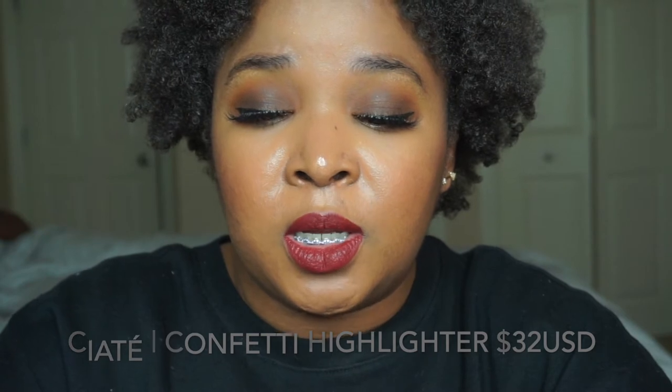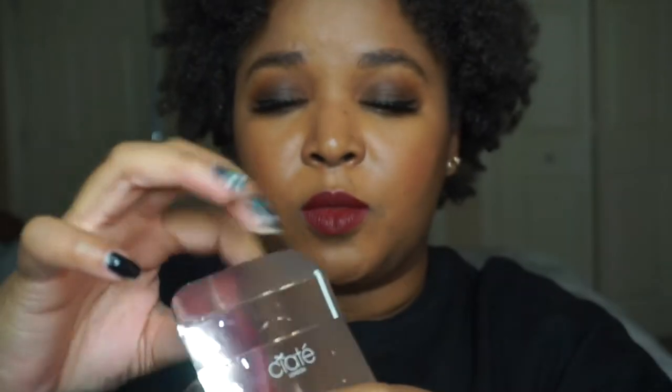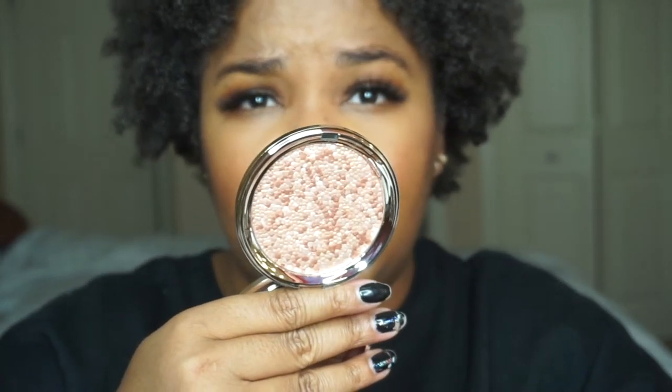Next is the Siate London Confetti Highlight Glitter — it's a warm glow glitter. The packaging is super cute and reflective, almost like mirrored. This is the Ink Confetti — it's like a mosaic kind of highlight. This might actually work for me because there are some bronzier tones in it, and I am of a medium to deeper complexion, so that's gonna be pretty nice on the cheekbones. This highlighter retails for $32 American.